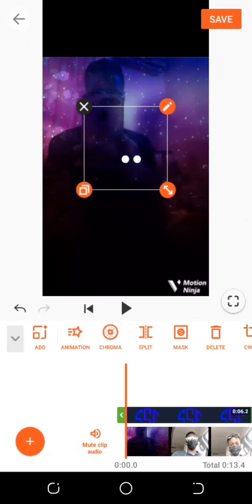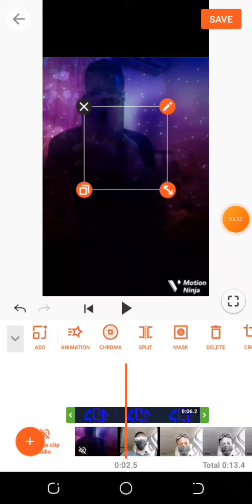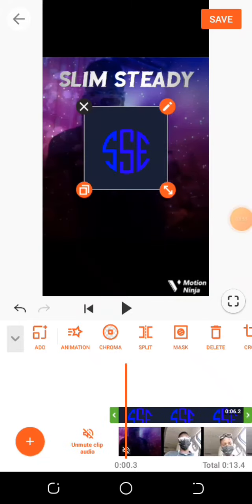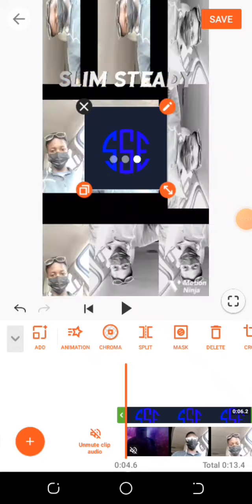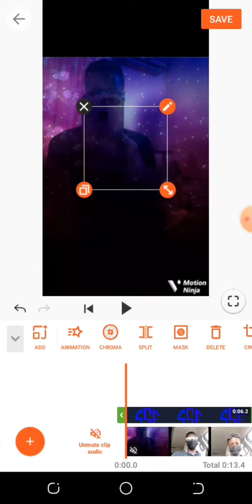So I'll be picking the slide up option. Also, I will be muting my audio clip so that we won't be hearing the video sounds, since we're going to be working on the pip, and maybe at the end of the video I can play it to show how the pip editing has gone. But for now the video clip is going to be muted.